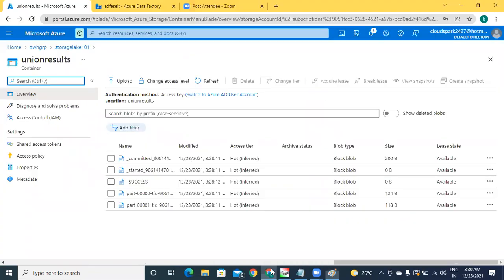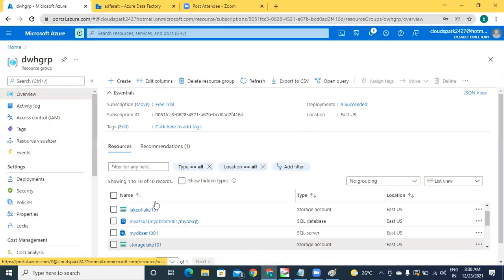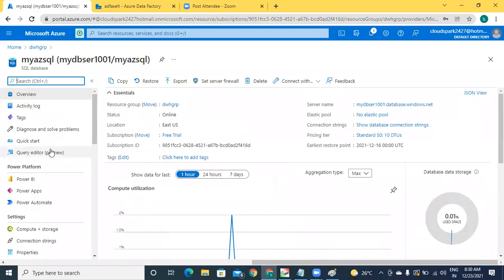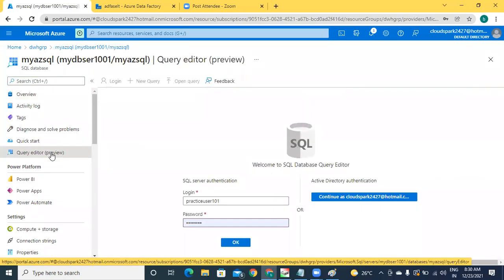Come back to the Azure portal. Go to your database and check for your tables by entering into the query editor.